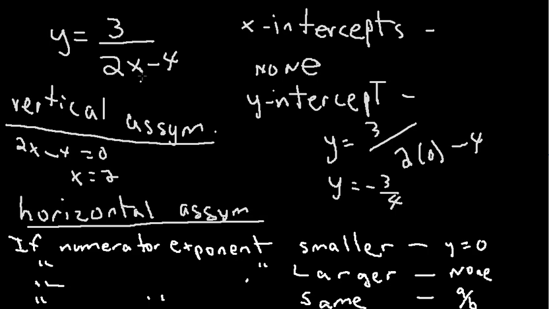You're going to plug a 0 in for x. You plug a 0 in for x, solve for y, it'll tell you when this graph will cross the y-axis, when your x is equal to 0. I did that over here. 3 divided by 2 times 0 minus 4, that's 0.